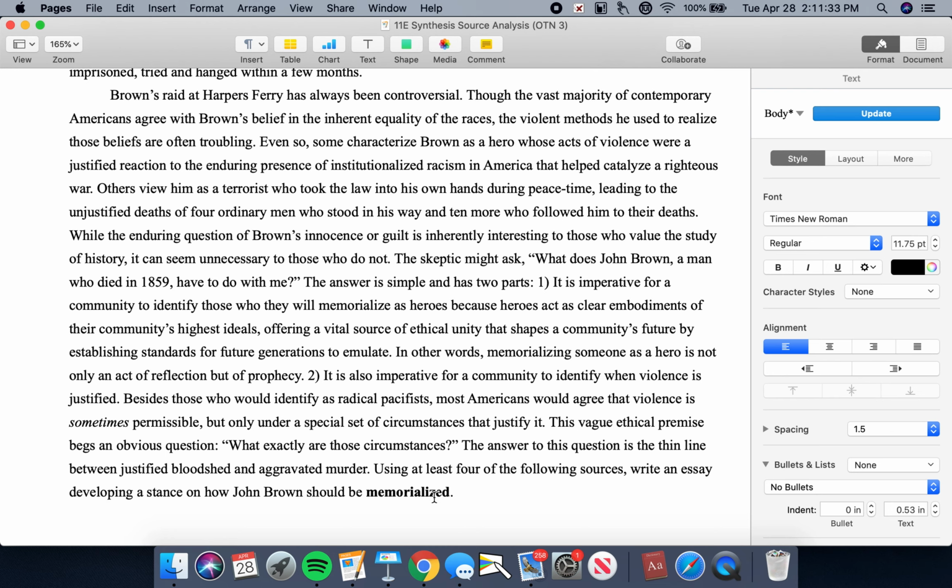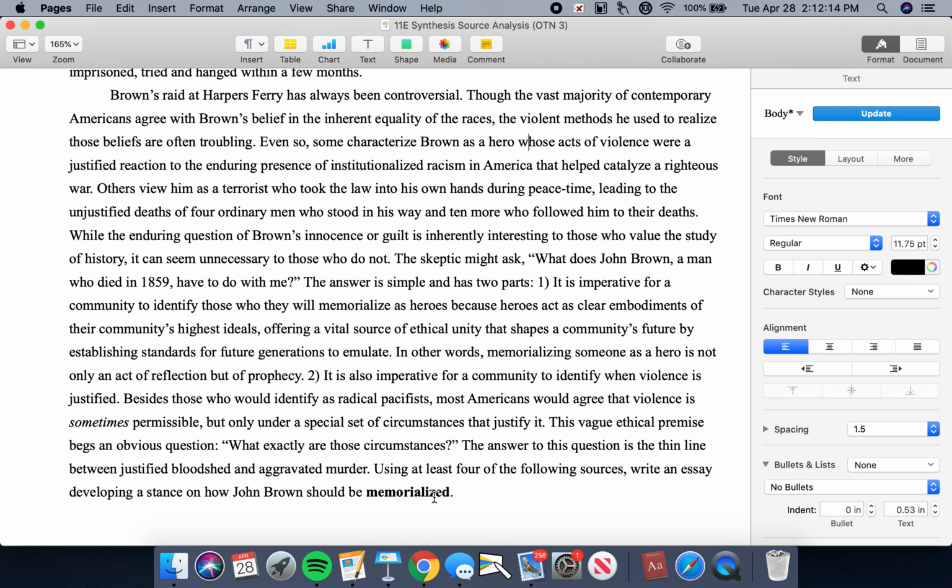In a sense, this is an evaluatory essay. You are evaluating John Brown's actions, looking back on them, putting him back on trial, and judging the actions of John Brown. All right, as any valid judgment ought to have, you need to have criteria by which you judge John Brown's actions. So it is your job to establish a kind of coherent criteria that you are going to measure John Brown's actions by. Establishing that criteria is something that I haven't done for you. It's something that you need to be doing independently.